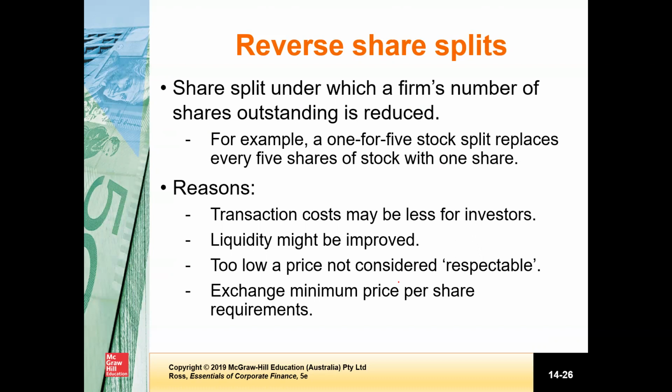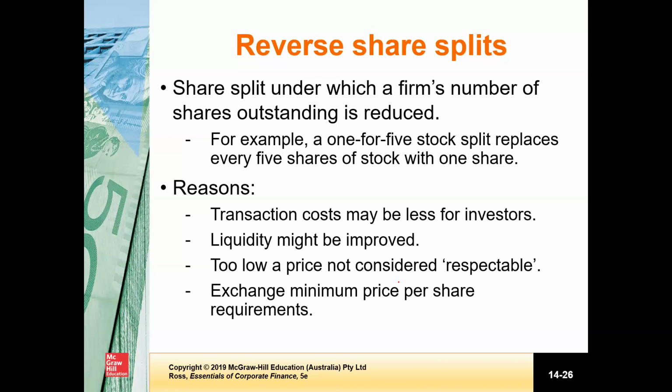Given real-world imperfections, three related reasons are cited for reverse splits. The first one is that transaction costs to shareholders may be less after the reverse split happens. Second, the liquidity and marketability of a company's shares might be improved when its price is raised to the popular trading range that I was talking about earlier.